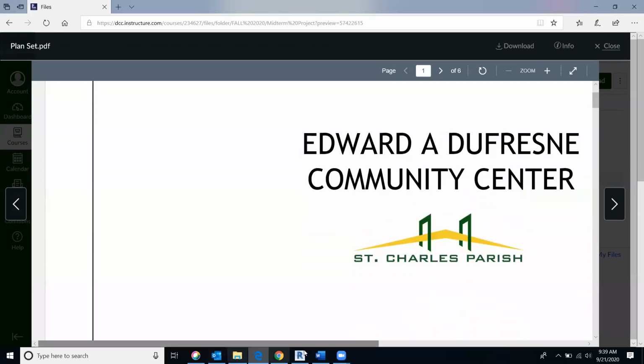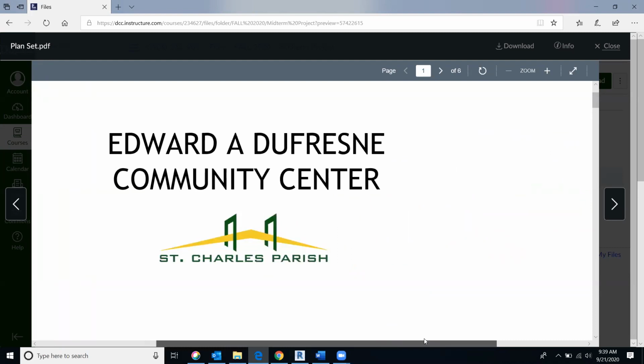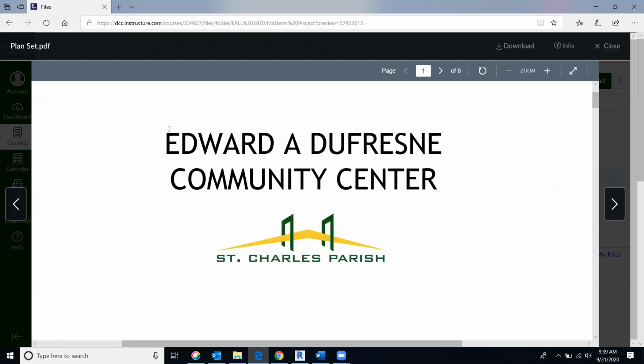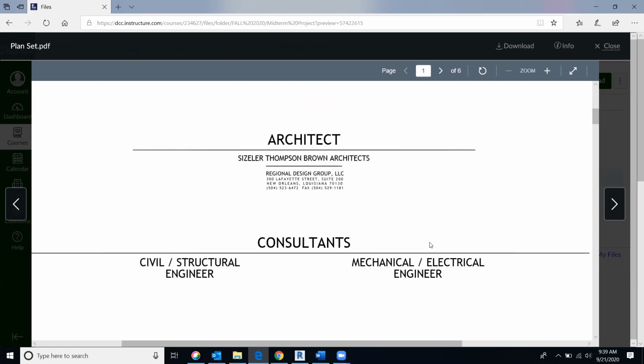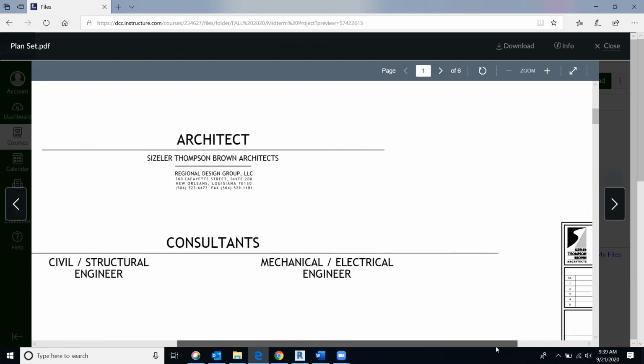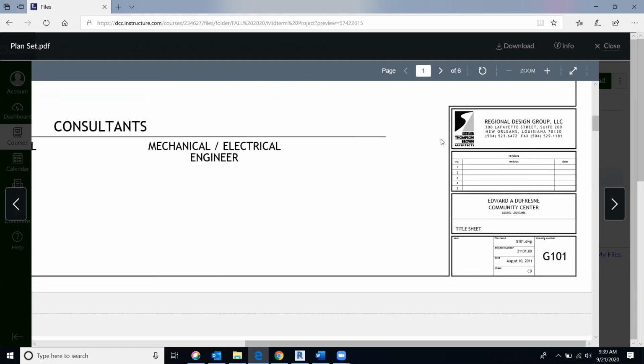your title sheet. Basically what we want on the title sheet is just the name of the project. If you wanted to come up with something creative, the name of the project, that's fine. And then list your information on here, such as the date that it's due, project name, things like that. And then you also want to fill in this information here.